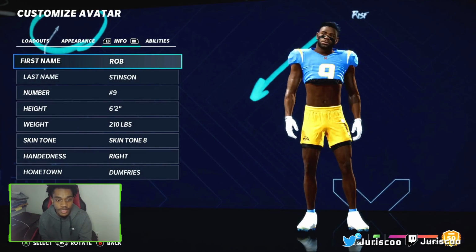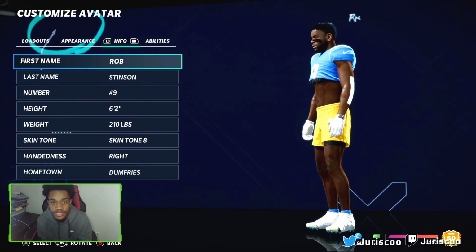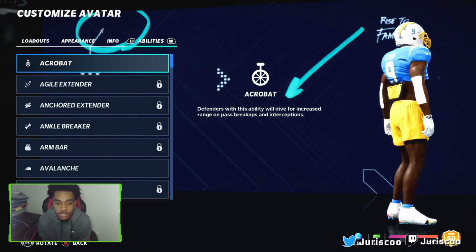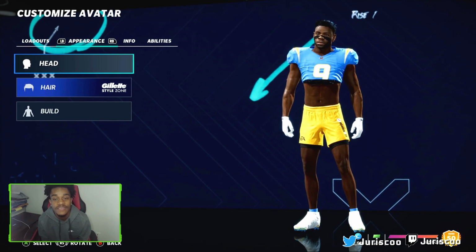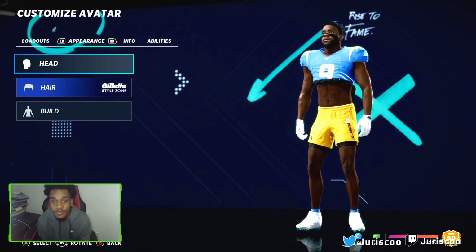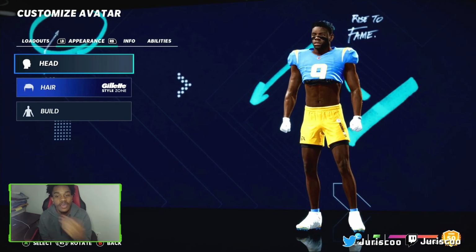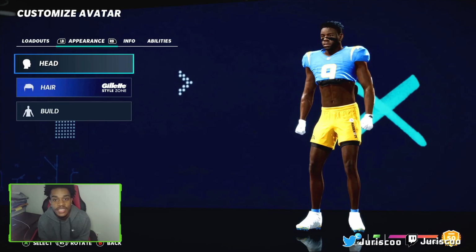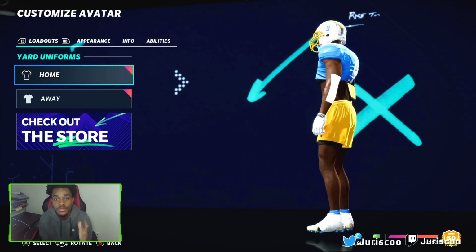I'm pretty sure it would just be another tab in this customization avatar. It would just be another tab, and I feel like it would literally take no time for them to do this. Literally just let's have different jukes, let's have different spins, let's have different celebrations. Let's have different intros when we're coming into the game. Bro, it's limitless. They have limitless options on what they can add. So I feel like them adding this would be a huge W.